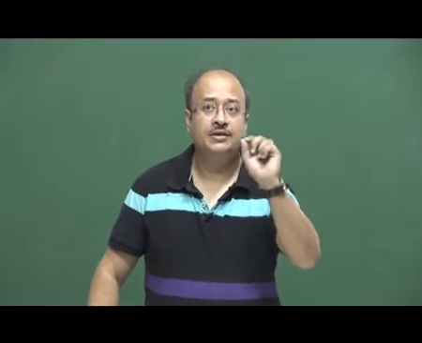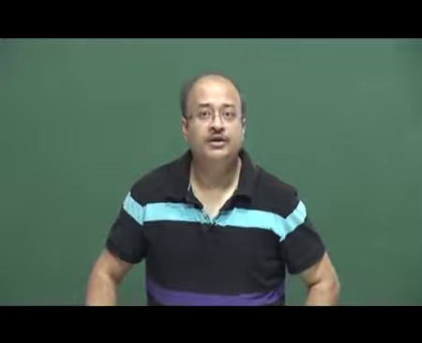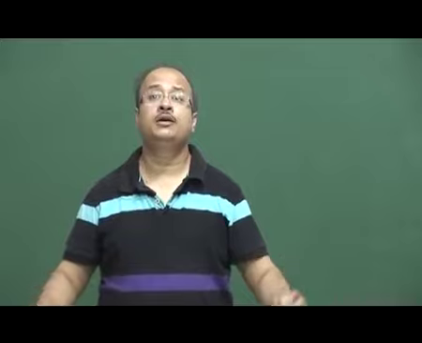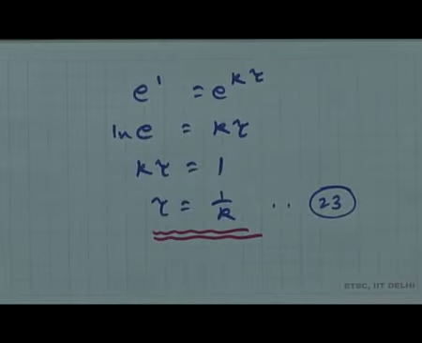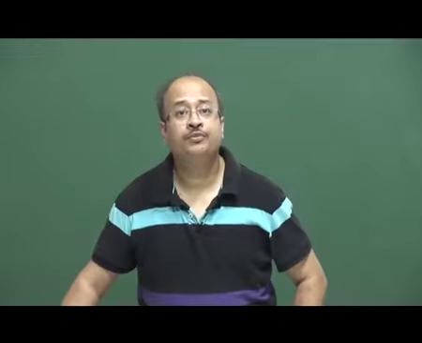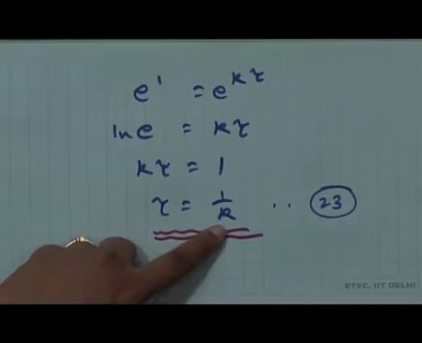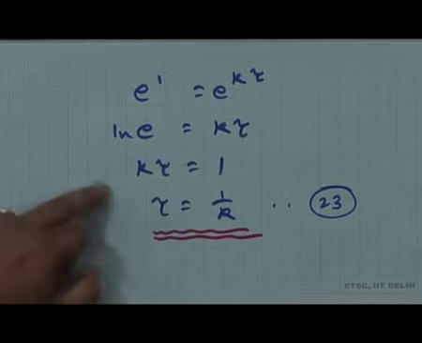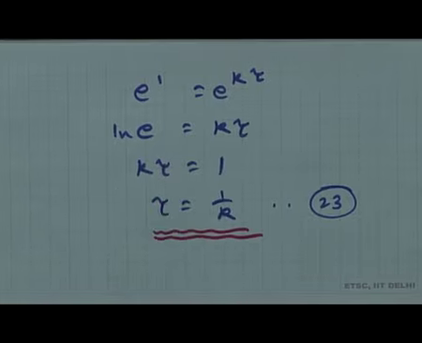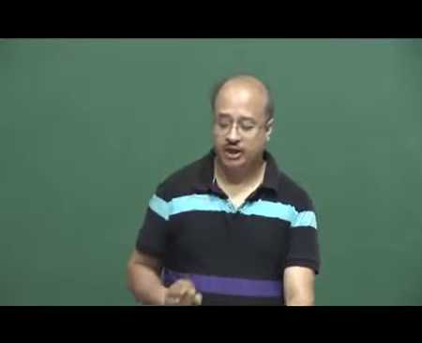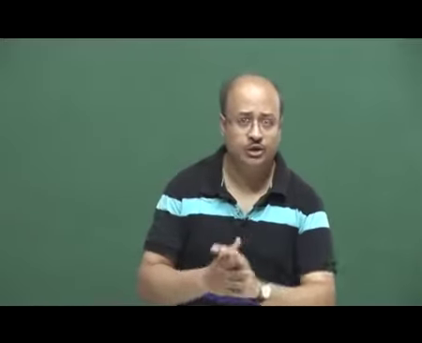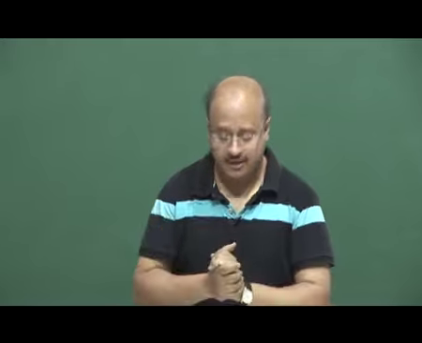Tau has units of time, whether it is minutes, seconds, hours and so on. Remember k, what is k? For a first order reaction, k has the units of inverse of time, and it makes sense that tau is equal to 1 by k even in terms of units. So the inverse of k would be your units of time. This is the only thing you need to know about relaxation time. It becomes handy in many cases.